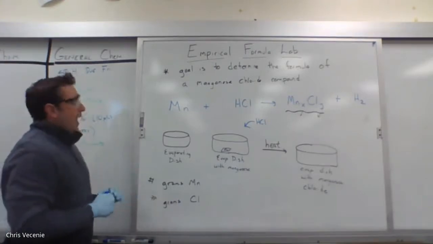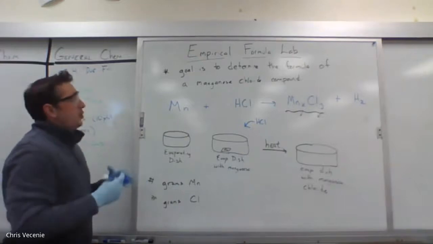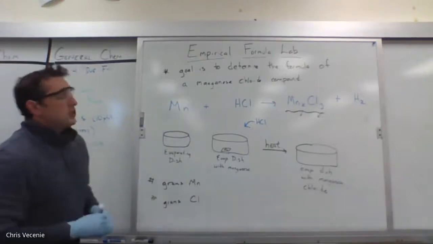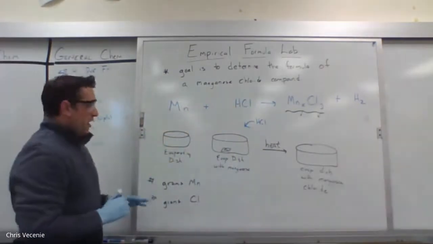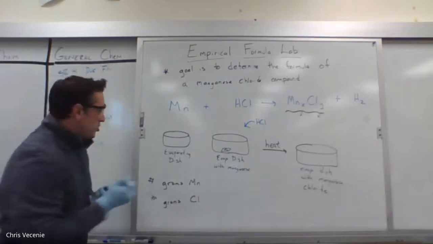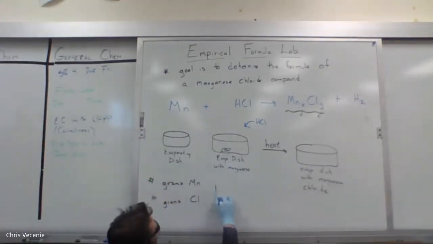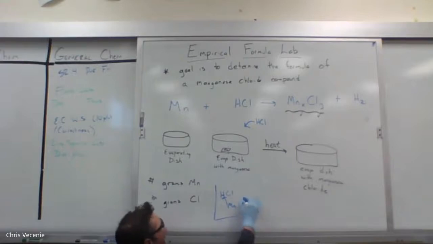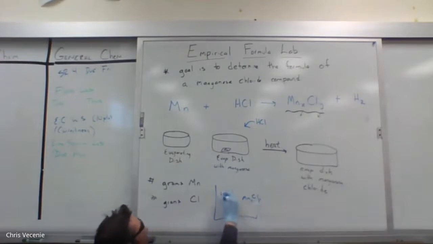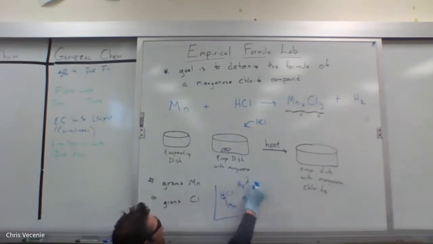Then what I need to do is get the manganese to create the MnCl compound. So to do that, I'm going to dump hydrochloric acid into the dish. And what's going to happen in the dish is, if I draw it like it's a beaker, you're going to have H's and Cl's in there, and you're going to have Mn's in there. And the Mn is going to come in and kick out the H. So the Mn's are going to connect to the Cl's in some fashion.